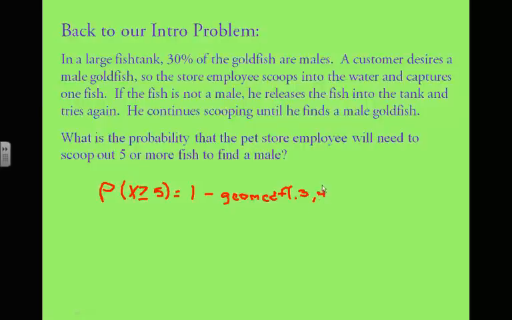of 4. Alright, so we want to take the probability of 0, 1, 2, 3, and 4, add them all together. That's what the geometric CDF does. And then do 1 minus that, because if we are accounting for 0, 1, 2, 3, 4, then 1 minus that would be 5, 6, 7, 8 on to infinity. So using your calculator, if you multiply all that out, you should get the answer, which is 0.2401. And that then would be the answer to that question.